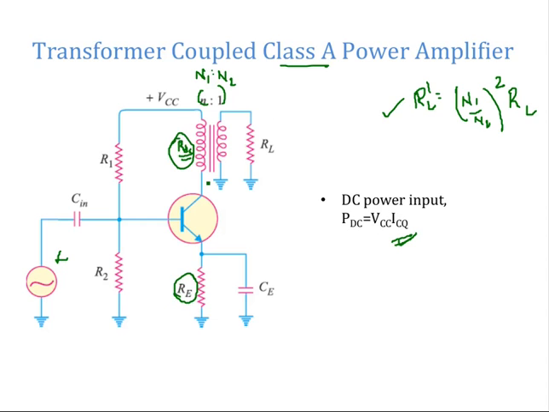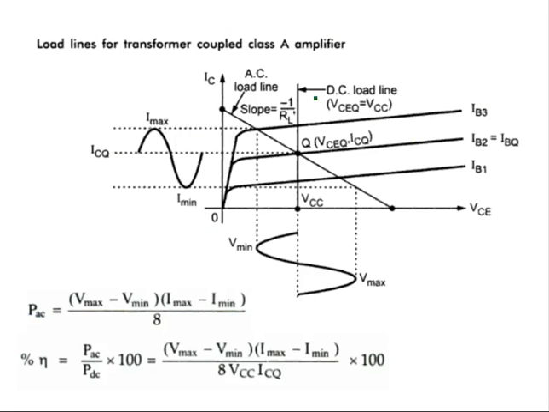If under such condition, you can say that the DC load line will have an infinite resistance, or it will be a line which is parallel to the collector current. So the DC load line will be passing through VCC, and you are fixing the base current at a particular value IBQ, which is fixing the operating point at the middle of the active region. So this is the DC load line.